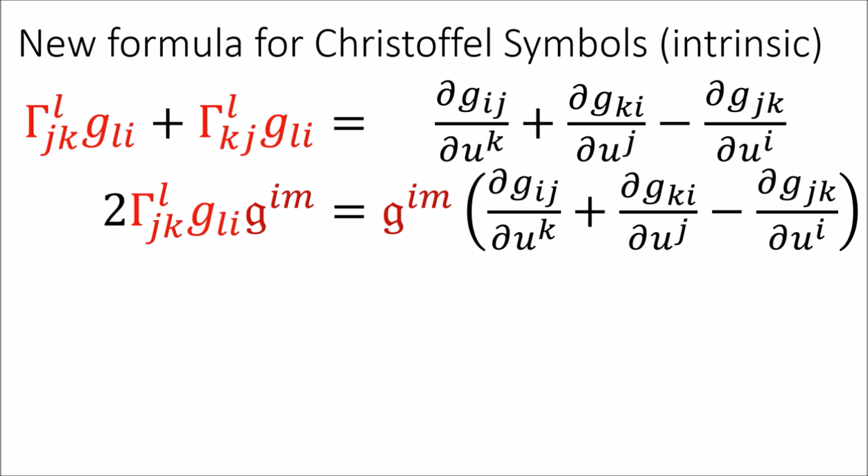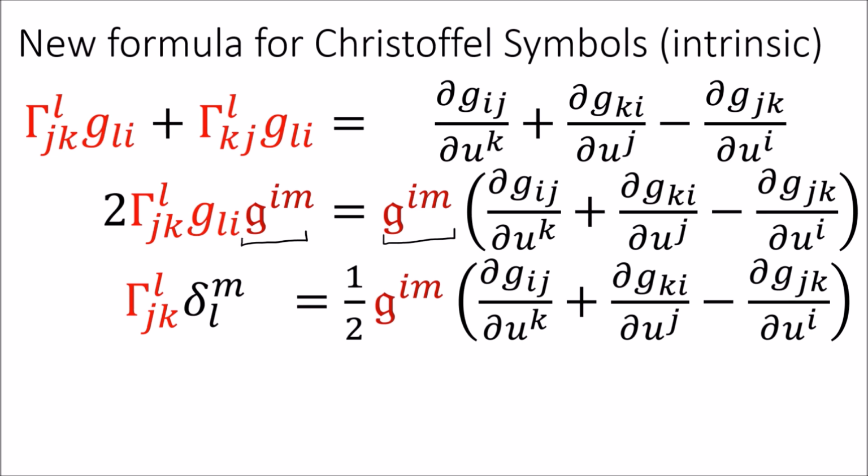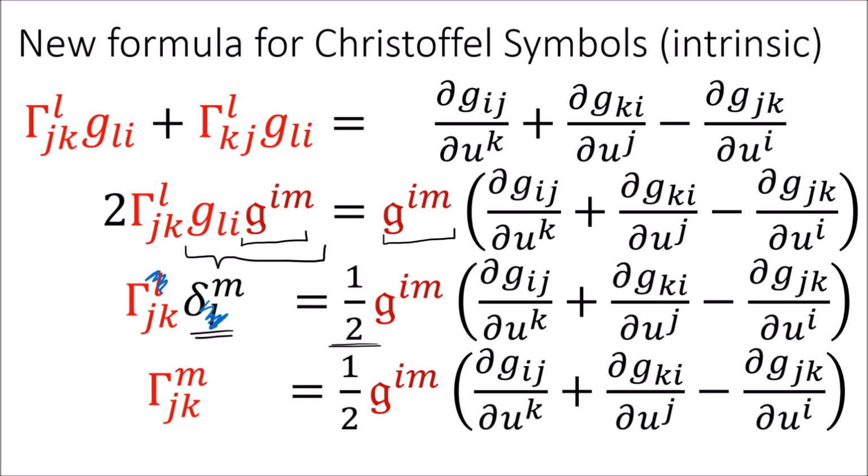So we have this, and again, these red terms are the same, so I'm just going to combine them together. And I'm also going to sum on both sides with the inverse metric tensor, and that will cause the metric and inverse metric to cancel out and become a Kronecker delta on the left side here. And you'll notice I've also divided by 2 on both sides, so we get a factor of 1/2 over here. And using the Kronecker delta index cancellation rule, I can cancel the l's and write m, and we get this. So this is our new formula for the Christoffel symbols.